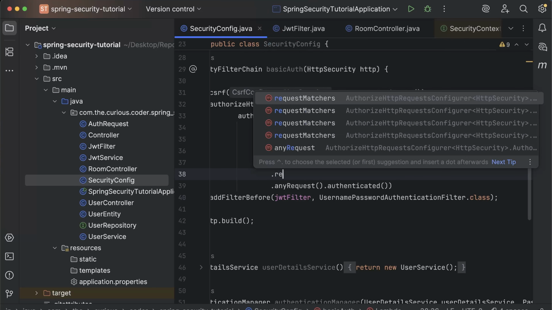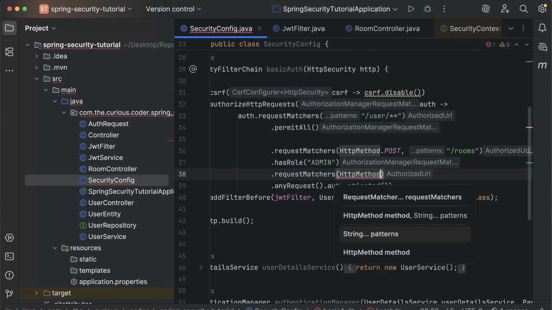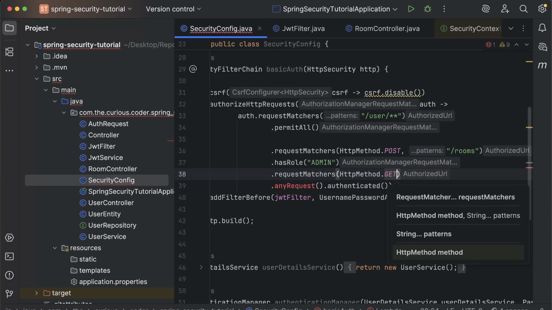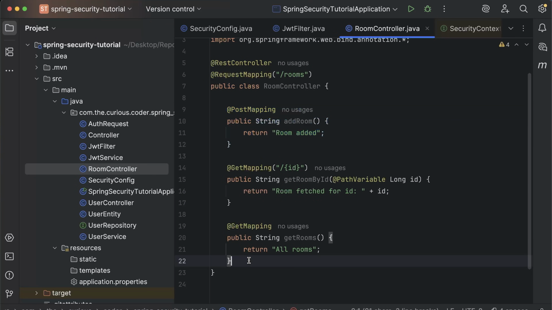Now I can configure other APIs as well. So this one is .get and this is /rooms. Now this API is this one, in the room controller, this get rooms. I want this to be accessed by admin as well as the staff member.